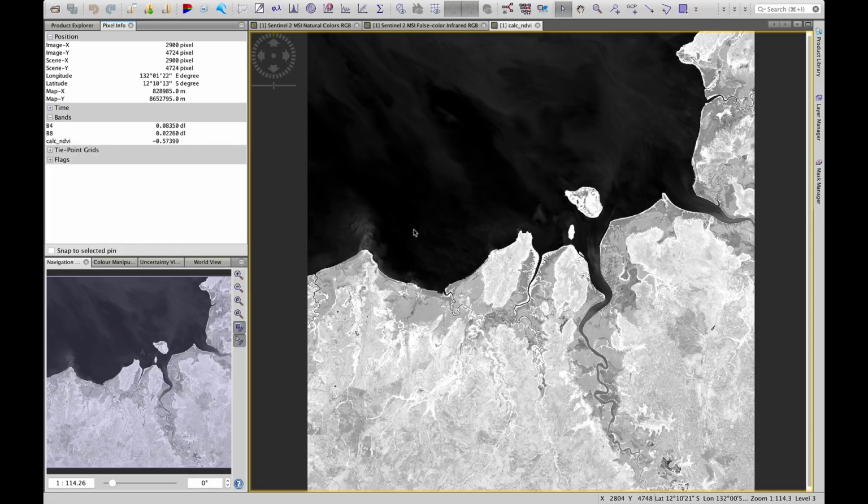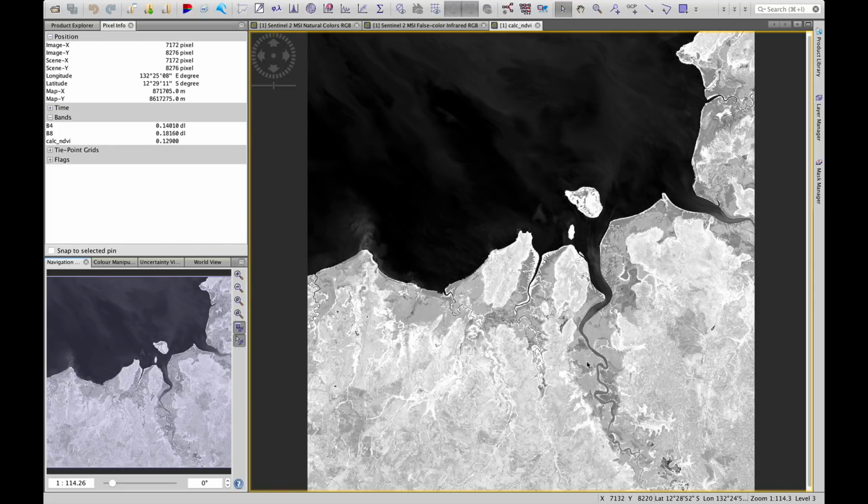If we move over water, we see that we move into negative values. That's because all of the near-infrared range is being absorbed, and that pushes us into negative values. So for land applications, we're really looking at values from about 0 up to 1. And bear in mind that although we're in the tropics, this is a dry savanna region, we'd only really get to values of 1 over very lush grassy floodplains or over tropical forests. In areas like this, the maximum that we'd get at this time of year would be about 0.7 or so. And we can see some lower values here along the floodplains. As soon as we touch water, we should see negative values popping up.